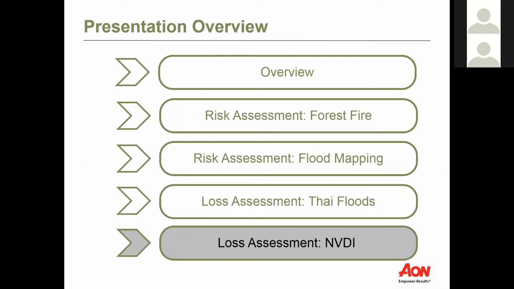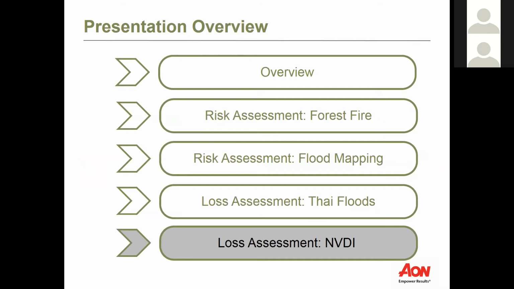Especially in India and Thailand and some of the places, the farms are very small. So by the time you pay a qualified loss assessor to go all the way out to some remote area and do the loss assessment, that can cost almost as much as the claim. So if we can do a remote loss assessment, it will really reduce the costs. And I think eventually there'll be a very nice objective measurement of loss assessments that can be done in a very timely manner and won't cost as much. So it's a win-win for everything.